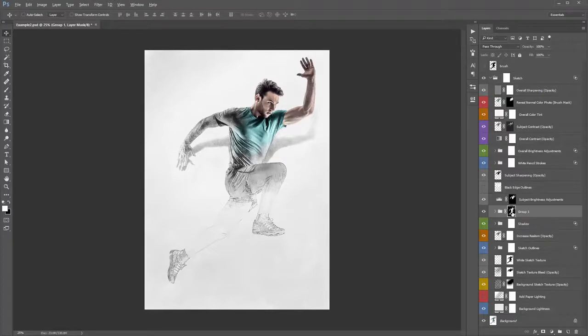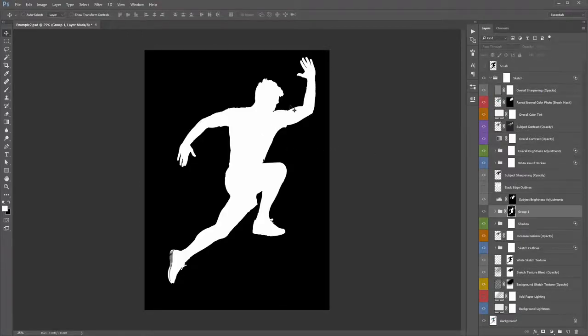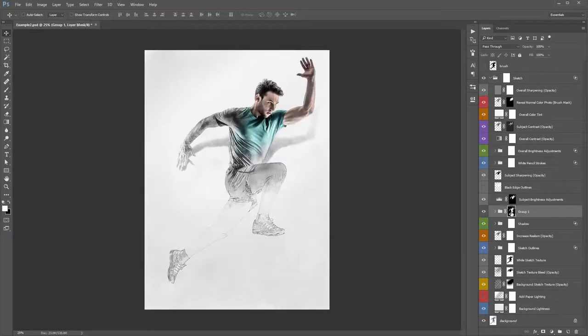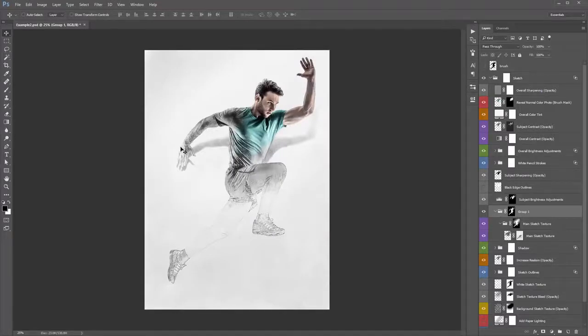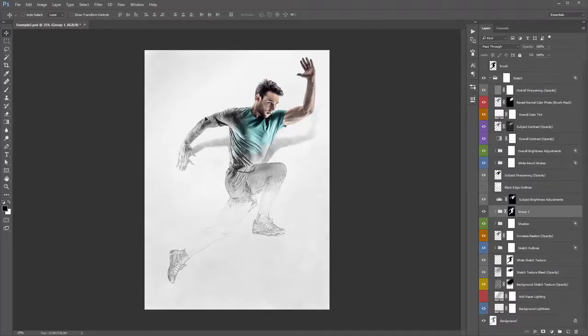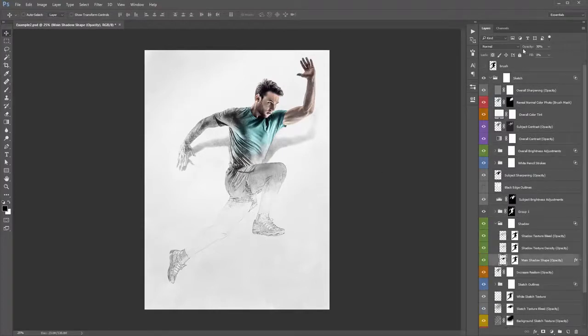If I hold down Alt or Option and click on that mask, you can see basically what this is doing now is that all the elements within this folder are only going to be visible in this white area. So we've achieved the texture now running through his arms and everywhere, and you can see the shadow is still there. We've got the shadow folder here. If you don't want any of that texture behind him, you just need to do those couple of steps. Then you can increase the shadow opacity if you want that to be a bit darker. So if you're just going for this look here, just perform those couple of steps.